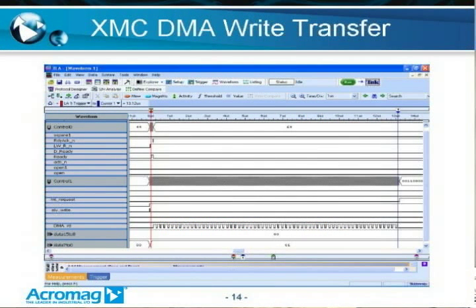This slide shows a DMA write transfer on an XMC bus. This transfer is 8,000 bytes which takes 13.12 microseconds. The 8,000 bytes is broken up into packets — in this case 128-byte packets, of which 62 were sent. It's the time forming the next packet and checking the integrity of the sent packet at the receiving end that reduces the actual transfer rate. If this card had been plugged into a system supporting 256-byte packet sizes, we would have seen on the order of 770 megabytes per second for the transfer rate.